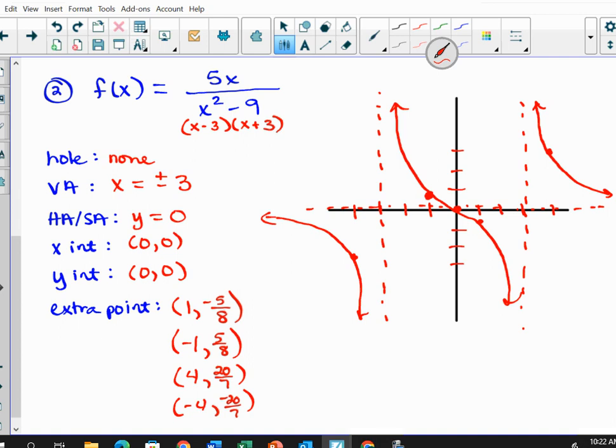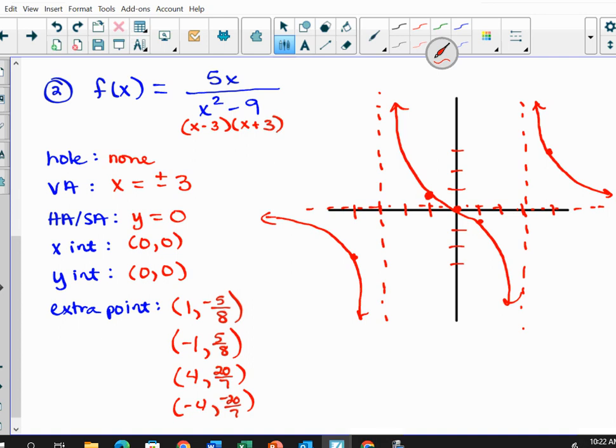Questions on that? The ones with 2 vertical asymptotes are always the most work because you've got just more sections that you have to figure out. Yeah. There could be, yeah. I don't think I give you any of those, but it could for sure exist, because you could still be top heavy with that. Good question. Other questions on this one?